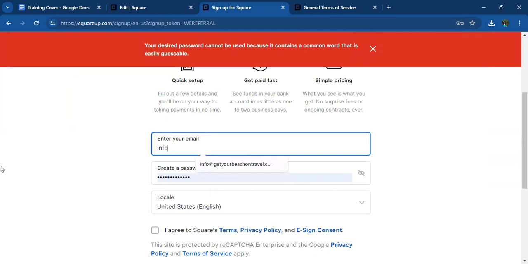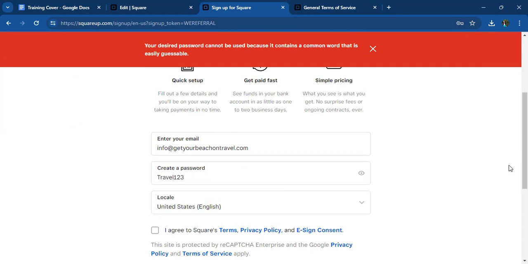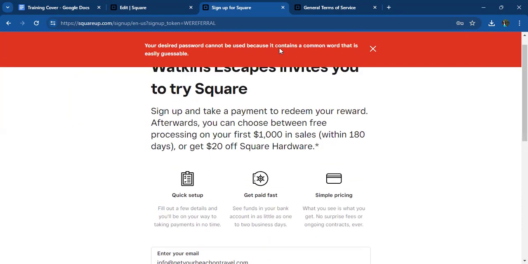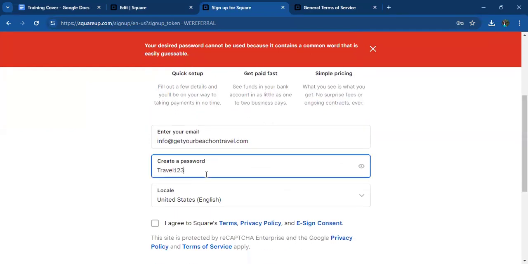Oh, okay, so the password didn't work. It says it's a common word that's easily guessable.